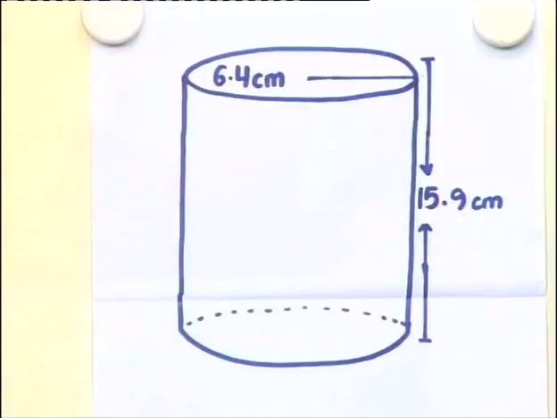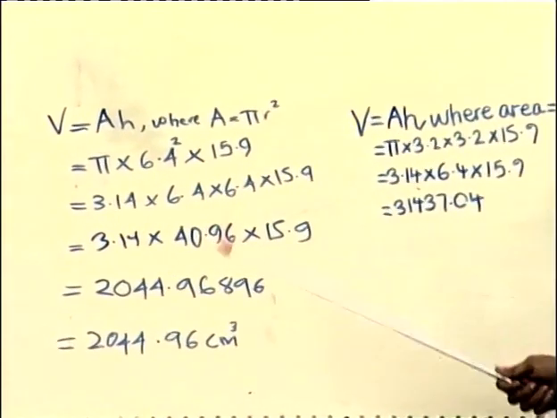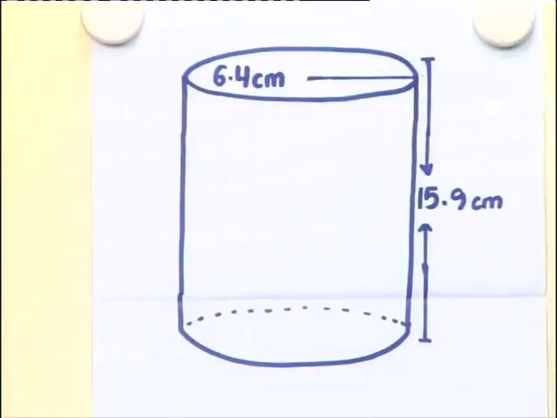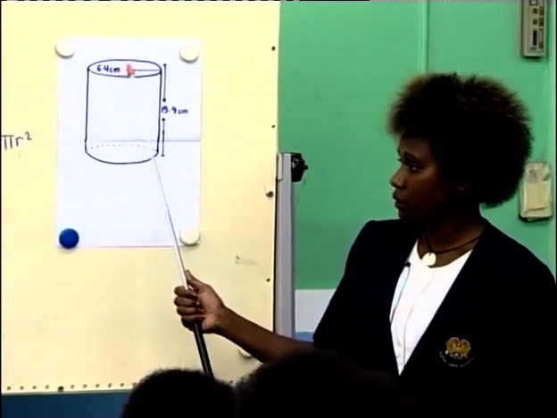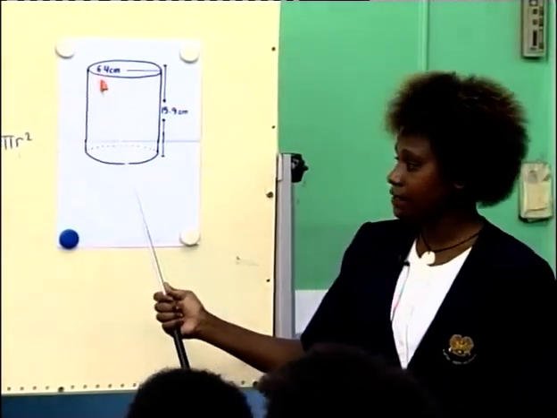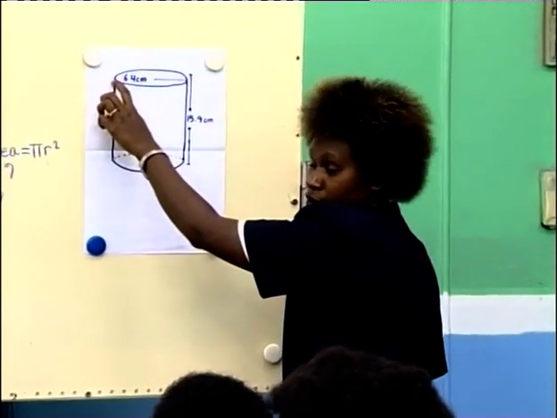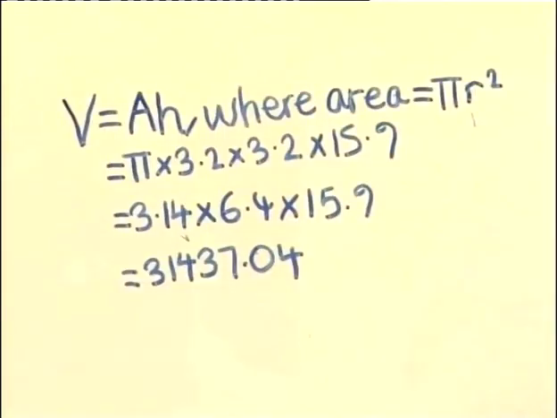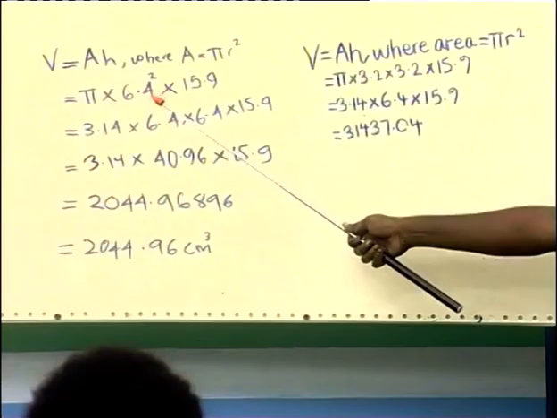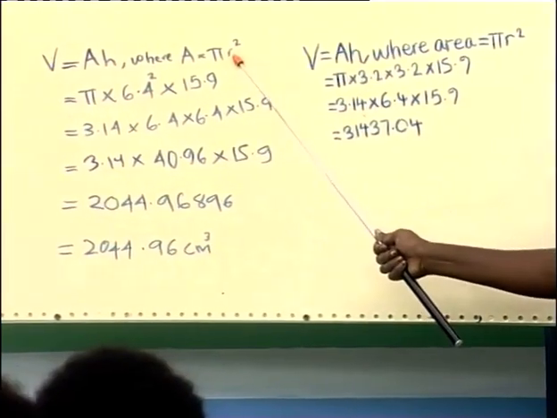In the formula for calculating the volume of a cylinder, we use pi r squared. And in this case, the radius was given as 6.4. We cannot divide this again into 2 unless it is the diameter 6.4, then you can break it up as radius and you will have 3.2. Probably that was what our friends had in mind. In this case, we have 6.4 squared as the radius.